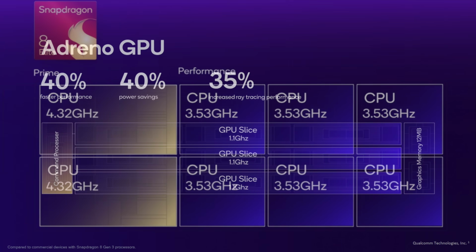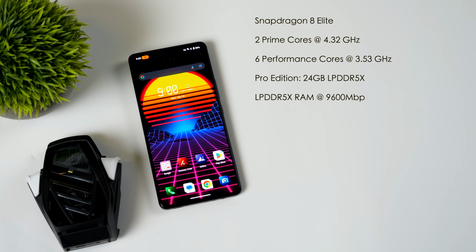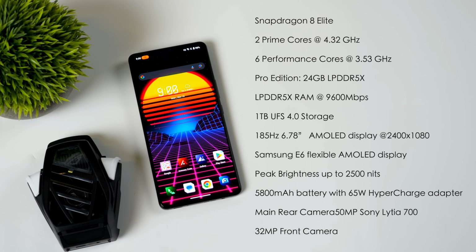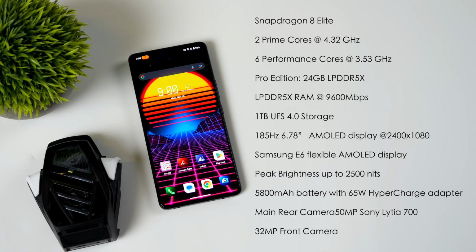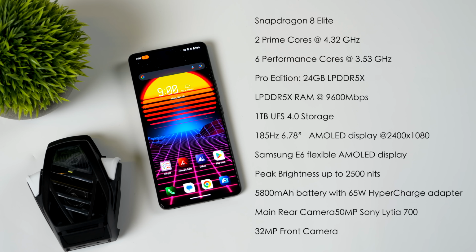And the GPU here has also been totally revamped. It's an Adreno GPU, and they're claiming 40% faster performance, 40% better power savings, and a 35% increase in ray tracing performance. But with this, we get 3 GPU slices up to 1.1 GHz. Asus will be offering a few different models of this unit, but since we've got the Pro Edition, this has 24 GB of LPDDR5X running at a crazy fast 9600.